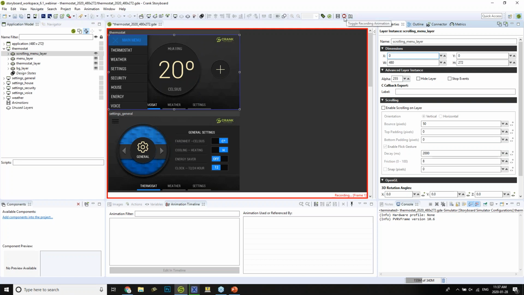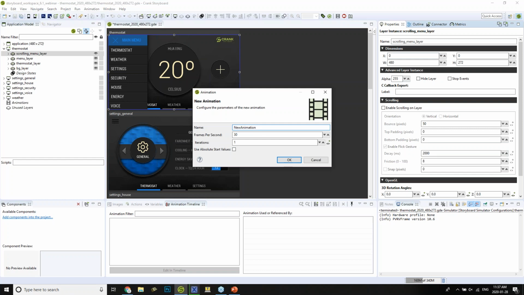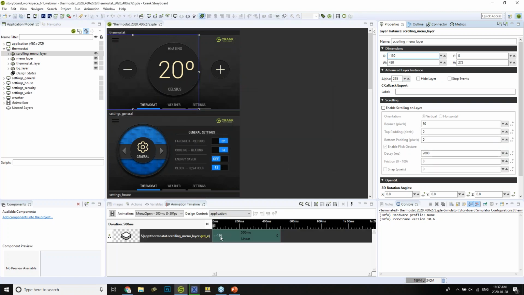And then we can close this off here. You can have as many steps as you wanted. So maybe you were doing a multi-piece animation where it slides in a little bit slow and then picks up velocity. You could also create snapshots and create multiple steps as you're going. In this case, I'll simply give it a name here. So I'll say menu open. Hit OK. And then you can see that was translated into a brief animation in our timeline.